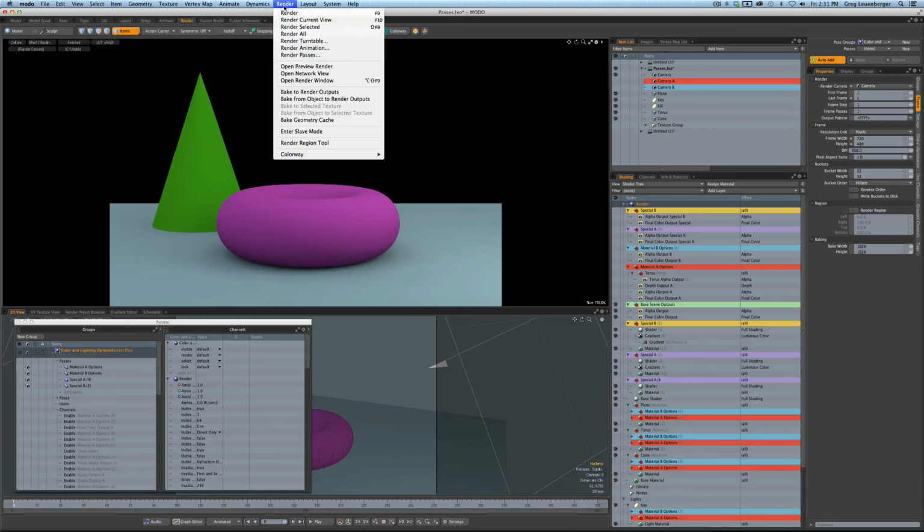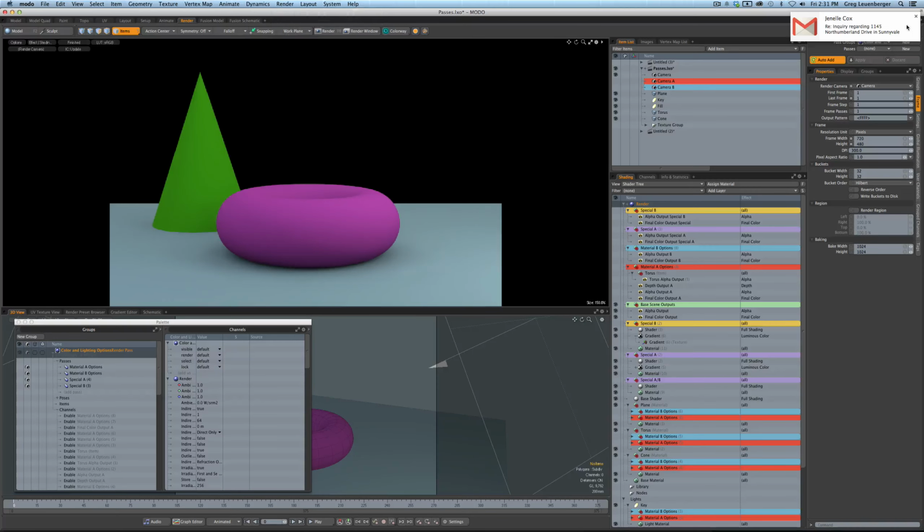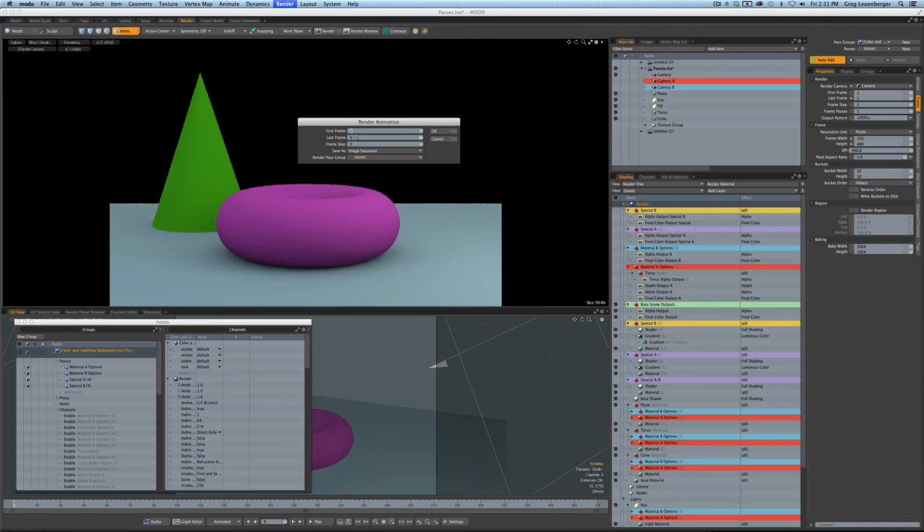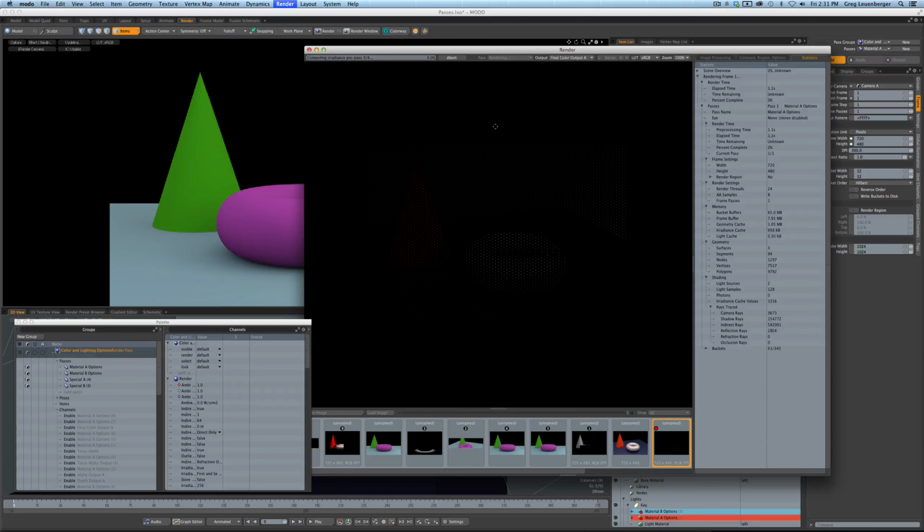because I can also go up here. The main one I want to do here is render animation. And what that is going to let me do is render the animation, and first frame, last frame, great, image sequence, great, and the pass group, color and lighting options. I'm going to hit OK, and it's going to say use the file names in the render outputs. That's exactly what I want to do, because I put all my file names in the render outputs here, and I want to say yes. So let's get these going.